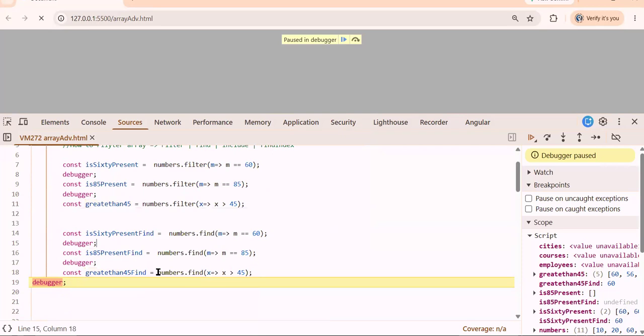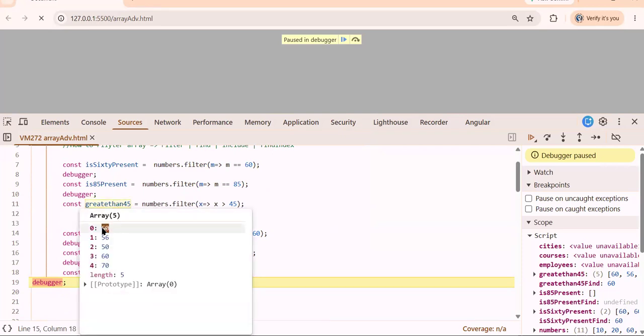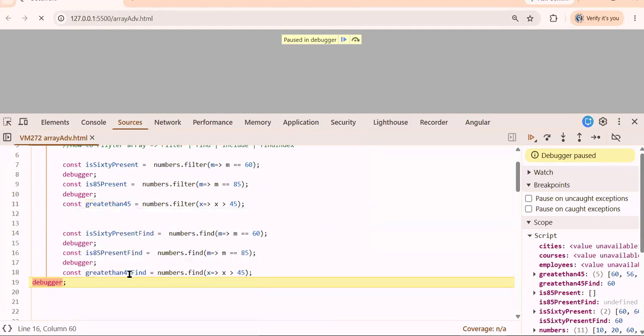The first element found which is greater than 45, that only it will return. So this is the difference. Filter will return multiple values, whatever the condition, either equal to, greater than, less than. Whatever elements match that condition, it will return all of them. But find will return only the first element it finds.